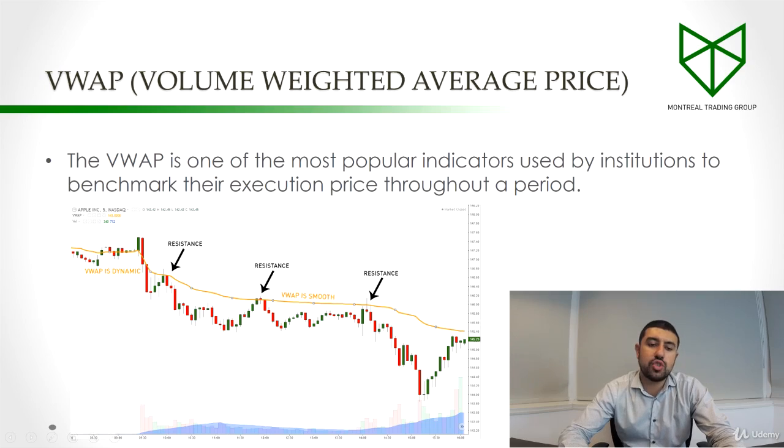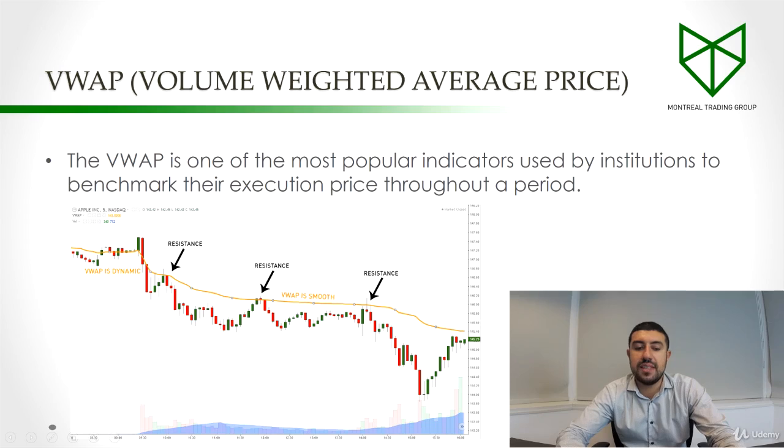So imagine as a trader, you got told to sell a stock and the price is trading below the VWAP. You don't really want to sell there because it's way lower than the VWAP. You want to sell above it. Now, what's going to happen is when it comes up and touches the VWAP, you might be like, you know what? At least I can sell at the VWAP, and you're going to sell here, and other institutional traders are going to sell here as well.